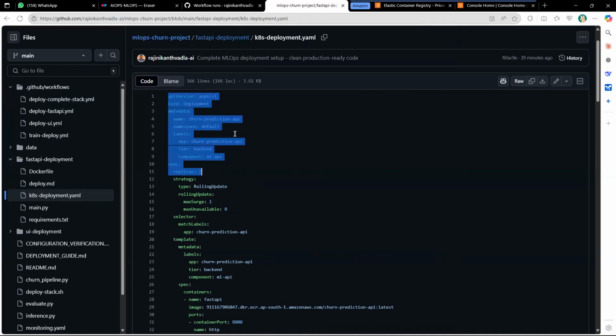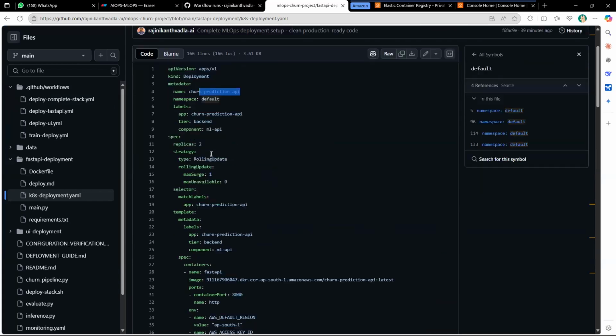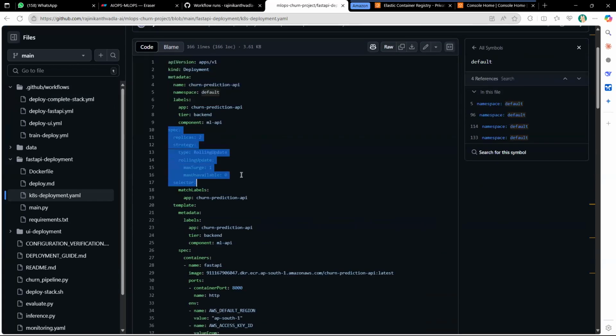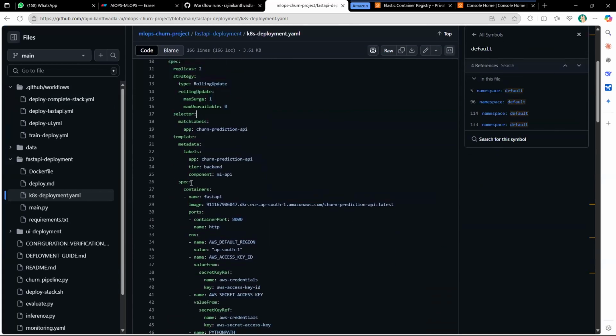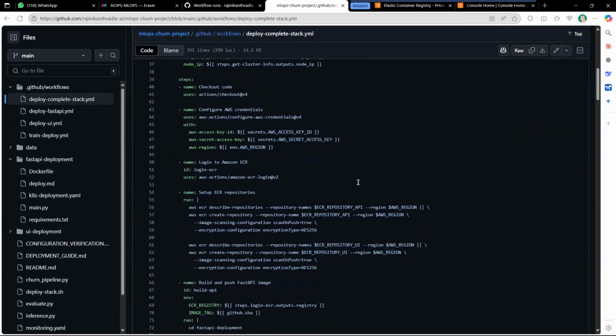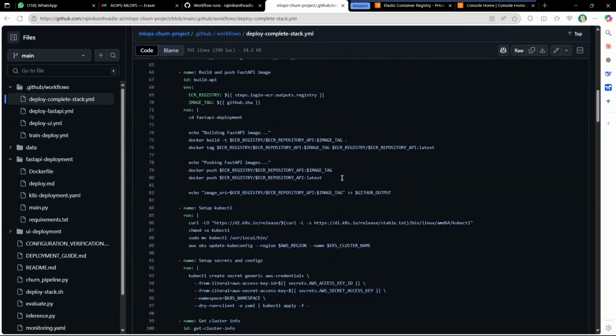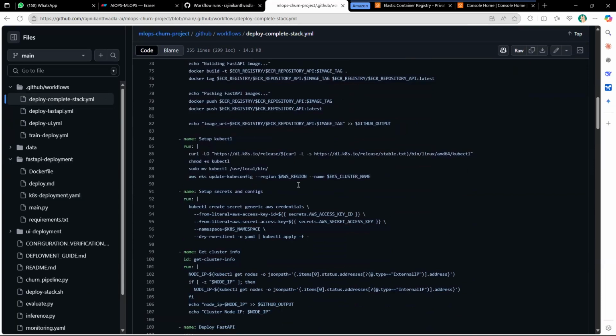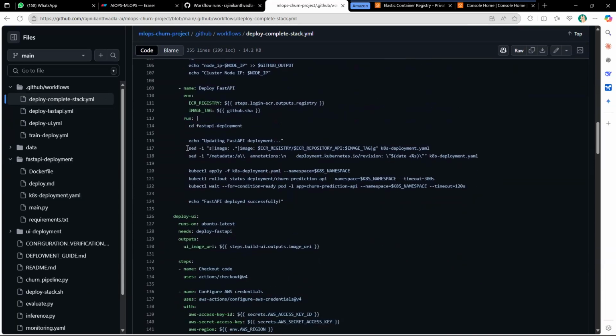Deployment churn prediction API, rolling update strategy, and here we are updating this image ID. So this image ID is going to be replaced with the output, whatever is generated. You can see here the SED command.